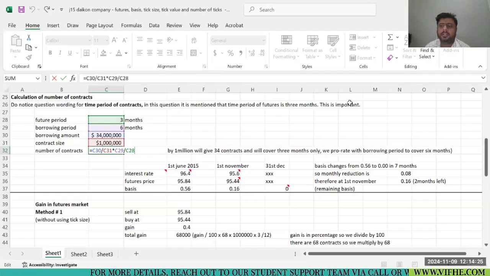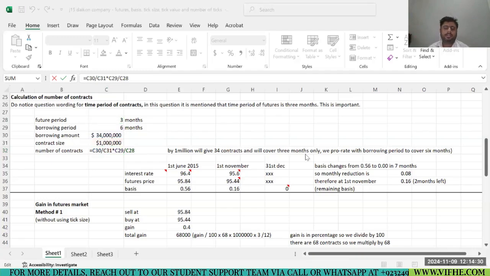I am more comfortable calculating without tick size. Will that affect my marks? Everyone is more comfortable doing a question without ticks, but we must understand the ticks and the tick size and the tick value, because you never know the examiner. Maybe the examiner will say, solve the following question using the tick size and the tick value only. What will you do in that case? So you need to know the tick size and the tick value, correct?